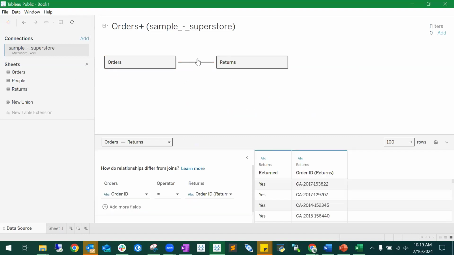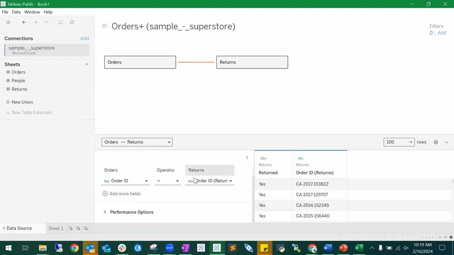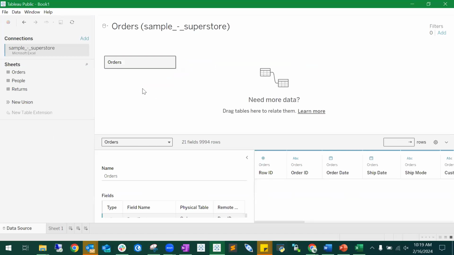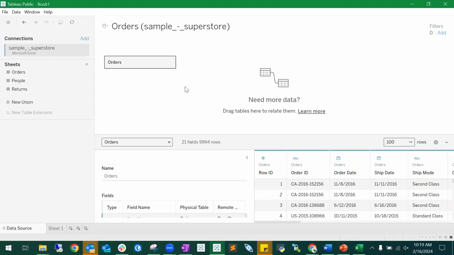When you just drag it in, Tableau will do some machine magic and attempt to identify what your unique field is. In this case, it got it correct, order ID and order ID. We're saying that the order ID in order is the same thing as the order ID in return. So it should bring in the return field. For this demonstration, we don't particularly need that, so I'm going to pull it out. All right, we've got our data. So we're moving from this data source tab to sheet 1.